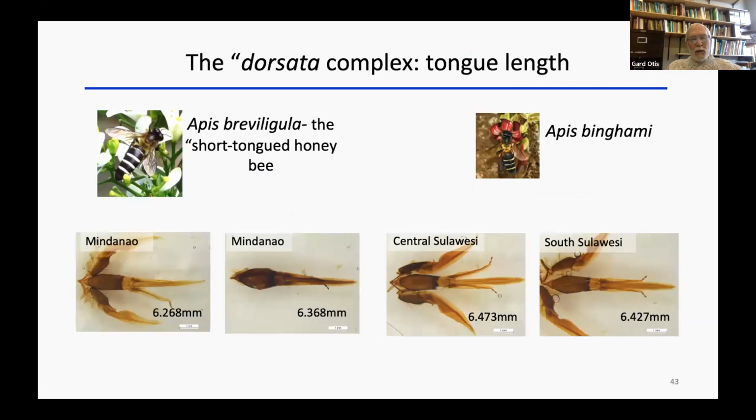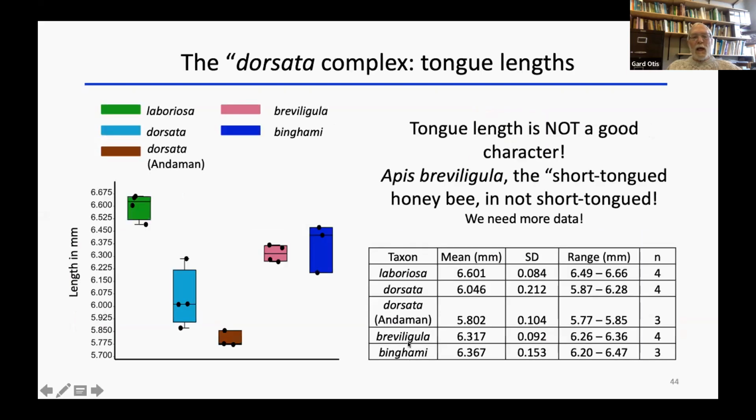Finally, the tongue length. So Apis breviligula, it is the short-tongued honeybee. That's what it means when you translate the Latin. Nyaton was able to relax and extend some of the tongues. She had a bit of difficulty because in many cases the glossa wouldn't fully extend. But for those specimens where she did get what she felt was a full extension of the tongue, there you see our short-tongued bee from the Philippines and our long-tongued bee from Sulawesi. And if you compare the total tongue lengths, it's again small sample sizes, but the data we have right now for Breviligula, the short-tongued bee, seems almost identical to Apis binghami, and no difference there whatsoever. This does not seem to be a short-tongued bee in particular, and it doesn't seem that that character is going to hold up.